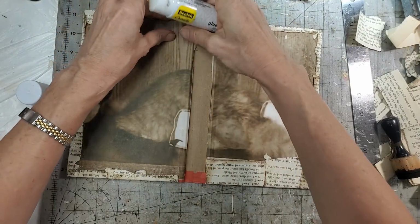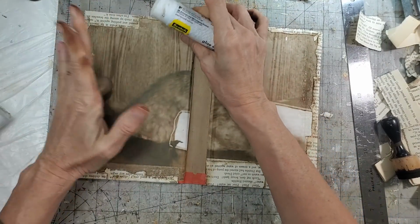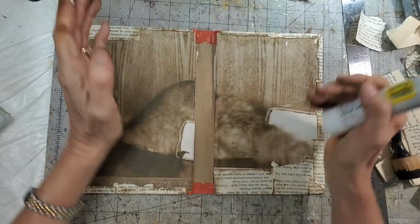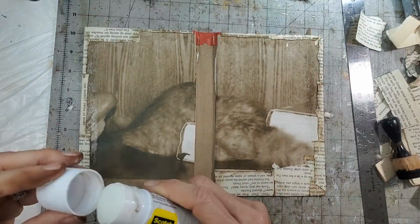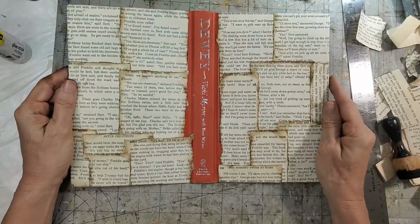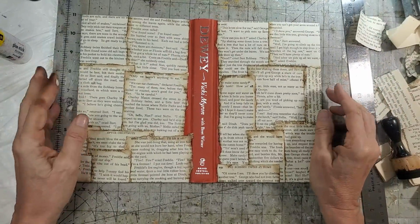Just a little more glue there. If you see parts coming off, just get back in there and give them an extra little smush. Glue should be strong enough to hold. Maybe it just needs a second to grab. Whatever you're using. Okay, so let's see what we got in the front. Well, that's kind of cool, right? That's already cool and dandy.